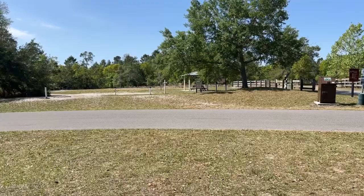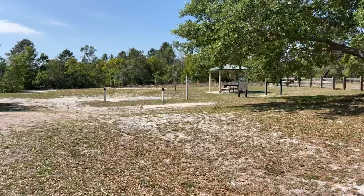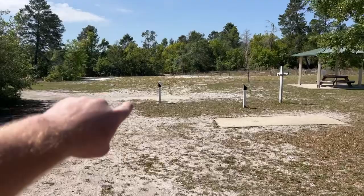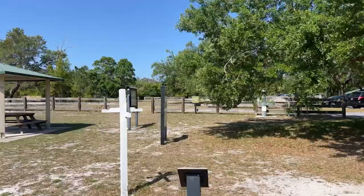Look at us, Lauren. And five hard. We are doing elevation changes. There's been a lot of hills. I know because my legs are still feeling it. Yeah, look at this though. So this was our hole one tee pad. For the back nine, you're going to throw the other side, starting with hole 10, and it takes us down the water on the other end and around the backside of the park. It's fun. And then the other course starts over there and goes towards the front of the park and back.